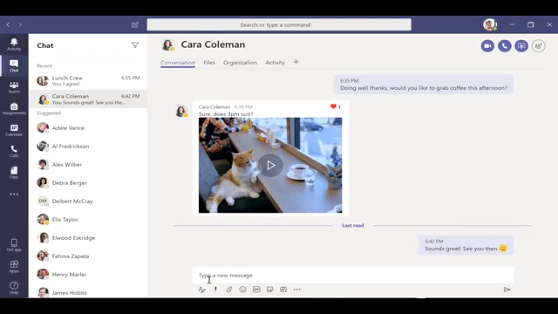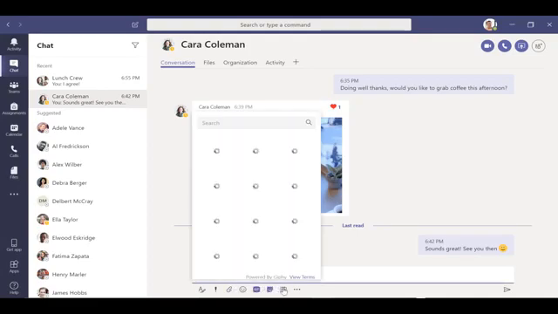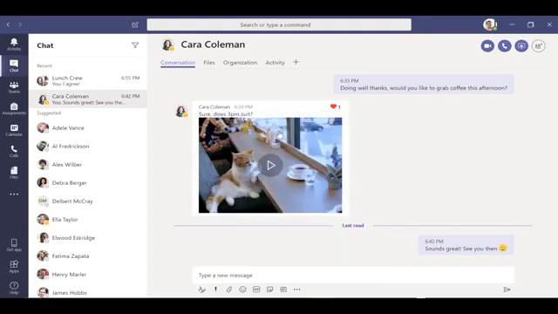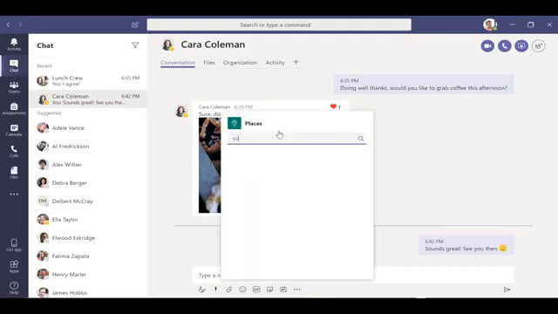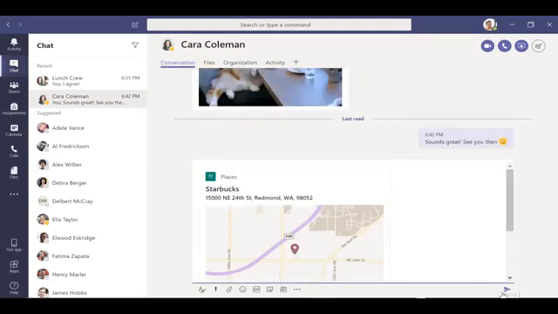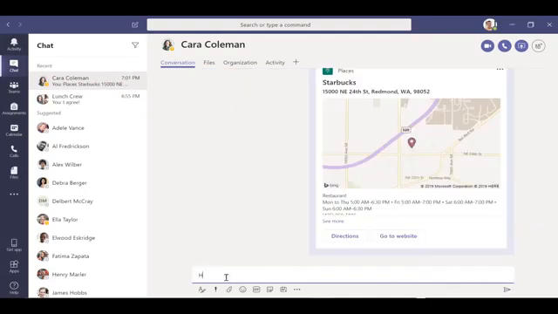And what's particularly powerful is where it says type a new message, we also below that have the ability to attach existing files, add in GIFs, and then from the three-dot ellipsis, notice here there's also other apps that we can bring in, whether it's then sharing a YouTube video, but because we're talking about coffee, I'm going to click on the Places app and search for a nearby coffee cafe. All right, here's Starbucks. We'll grab that and ask, how does this look?